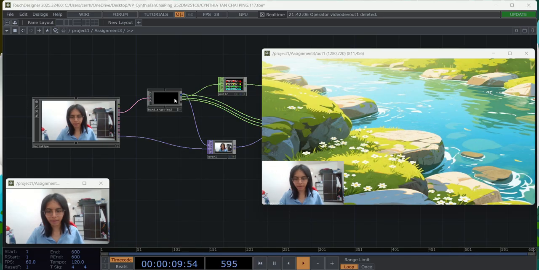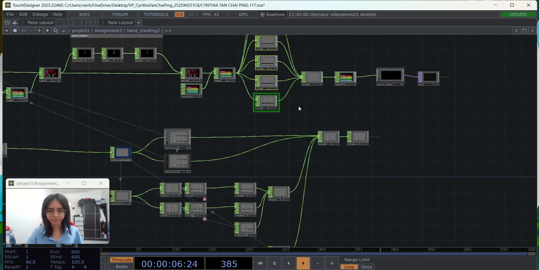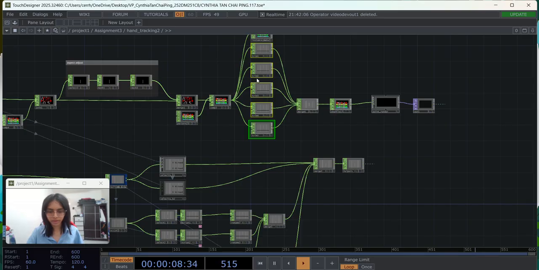Inside MediaPipe hand tracking, I select and trim only the finger data that were necessary for these interactions.